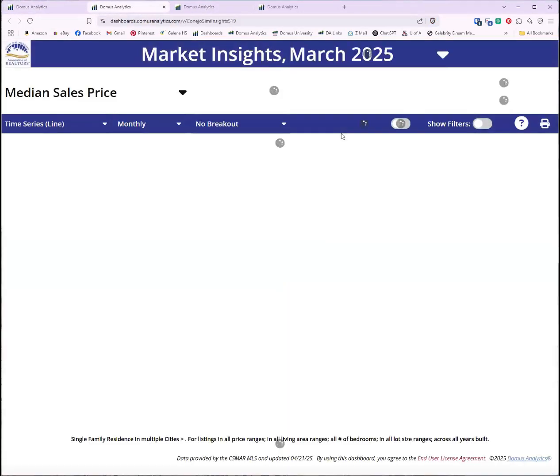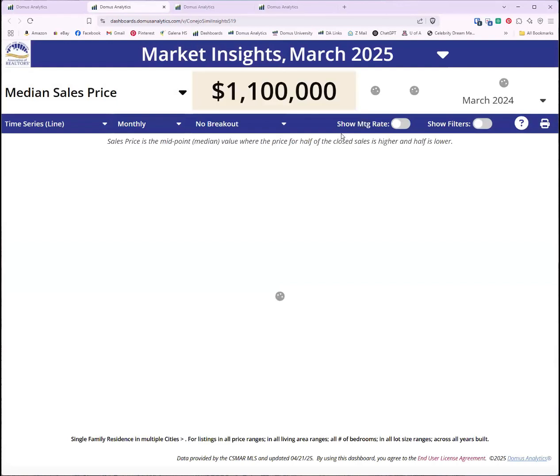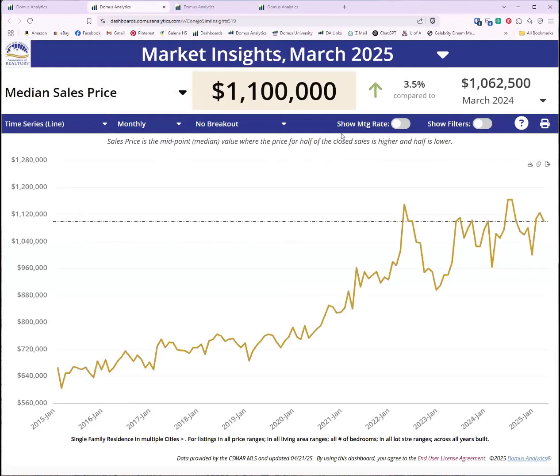So version 5, we love version 5, and this one in particular, 5.1. This is the biggest change. This is still the member-only dashboard that has the most information, but we've done a lot to this one. So the first thing that we did is we changed the way that this operates.